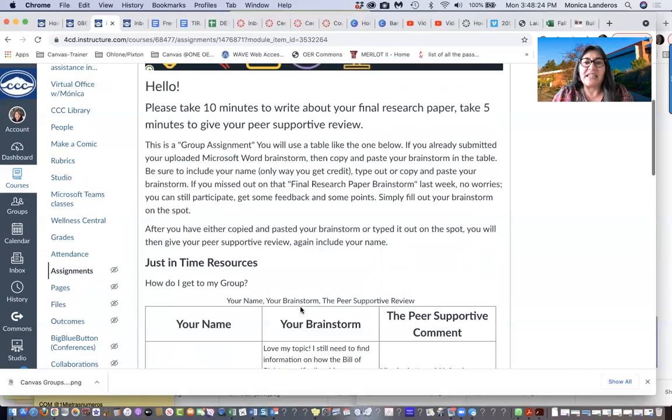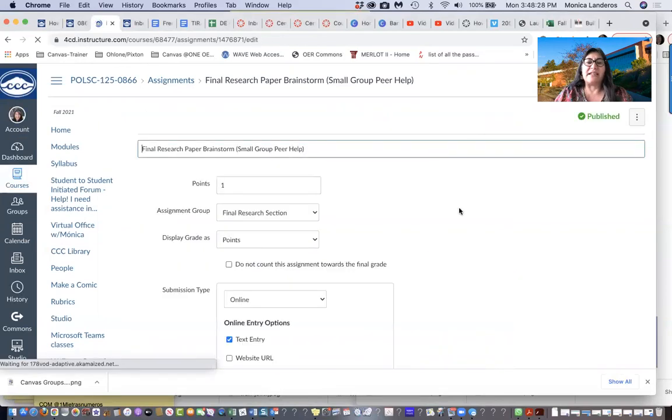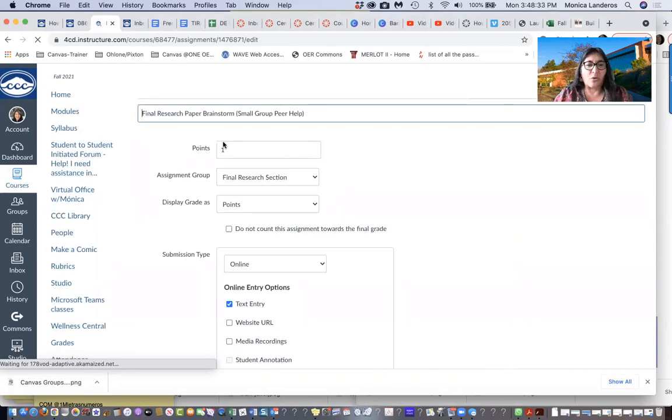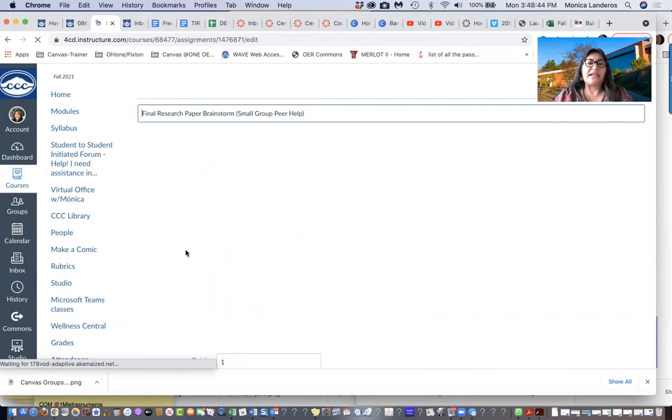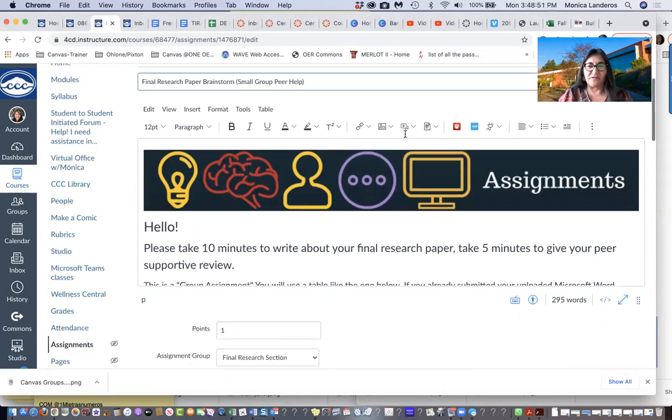Some of the other things that I should show you here are, for example, if I click edit, so that you can see some of the things that I've put in place here. I've given this points. If I don't assign any points, or zero, it can be zero if you want, but if I don't put in a point value, it means that I won't have a SpeedGrader to then go and use a rubric and quickly give them their points and then give them some feedback.